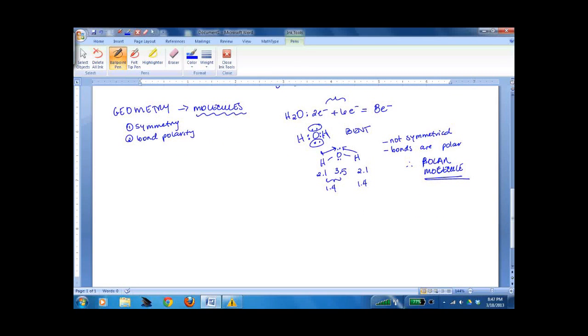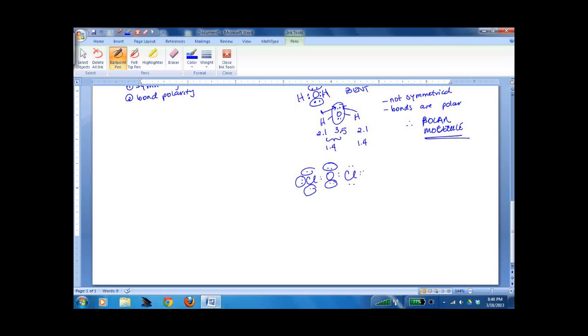In general, when we have these unbonded electrons, we're going to have polarity issues. Something that comes up in class all the time is, does it matter where these unbonded electrons are? And yes, we are looking at the central atom. Let's look at another example. Let's say we have something like this. Sure, there are unbonded electrons here, but we don't really care. What we care about are these, because this is what affects the shape of the overall molecule. So don't be confused by these unbonded electrons on the outside.